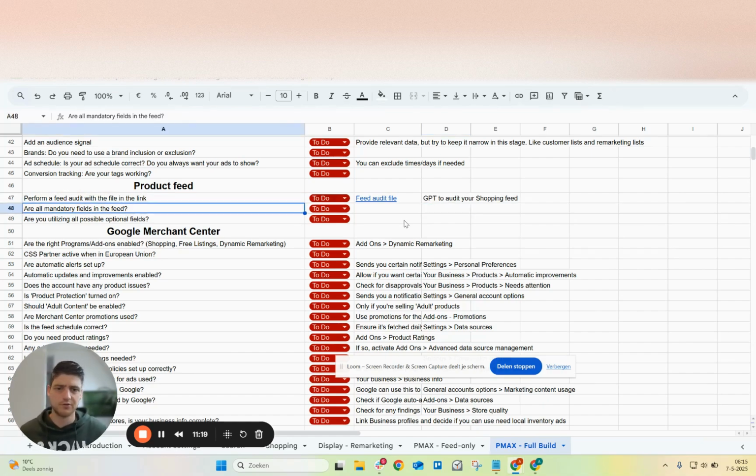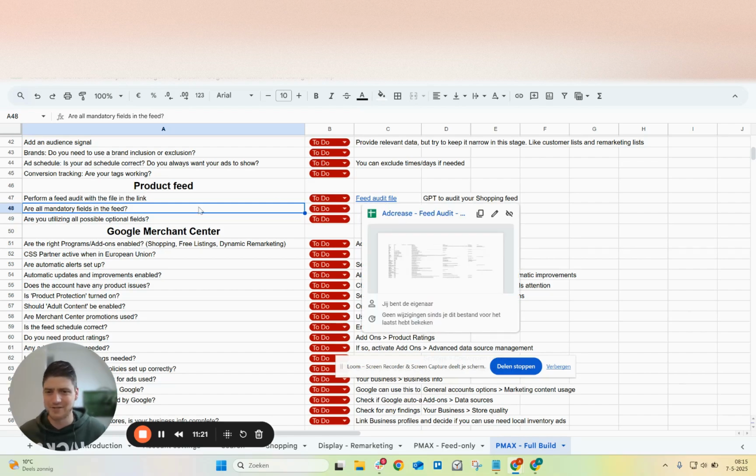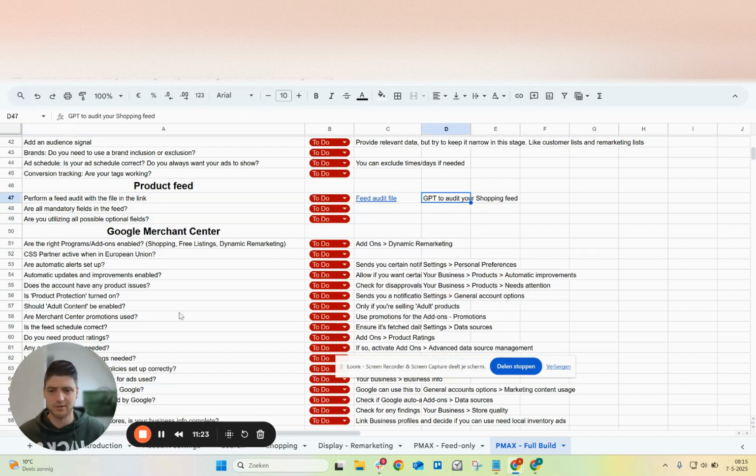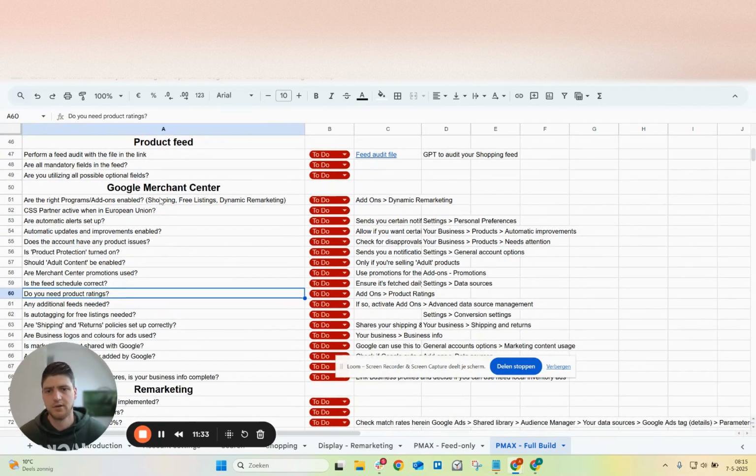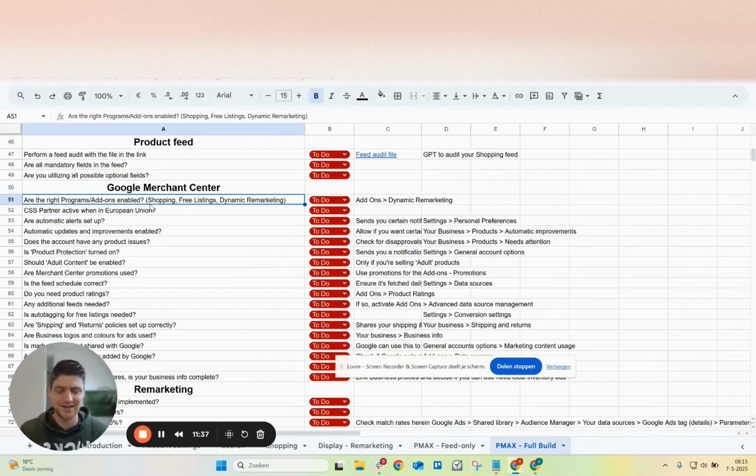Decide on the mandatory fields. Well, yeah, basically the audit file covers everything, and just ask the GPT whatever questions you have. It's trained on all of the specific fields, all the support docs, all the internal docs we have over here at Escrease. For the Google Merchant Center, there's lots of things you can check, guys. I'm going to take the most important ones here because I already covered this in the shopping and in the feed only video. Ensure to check it out.